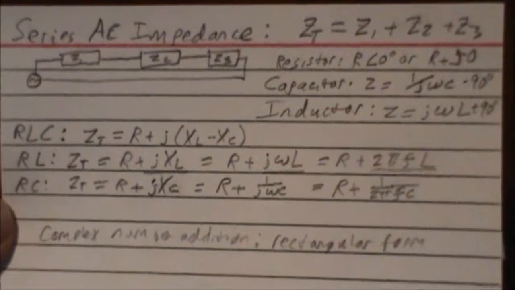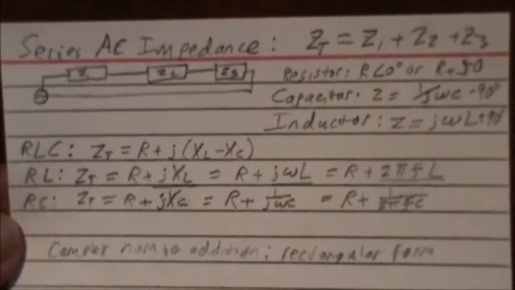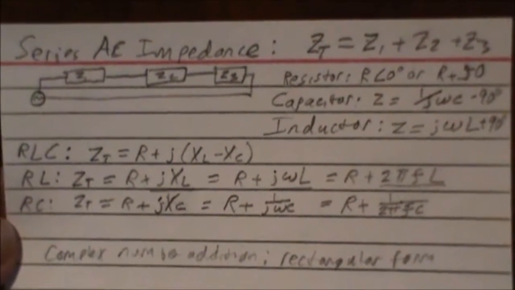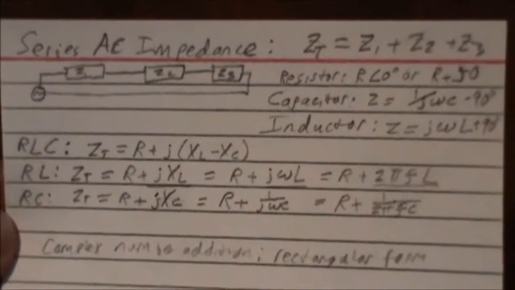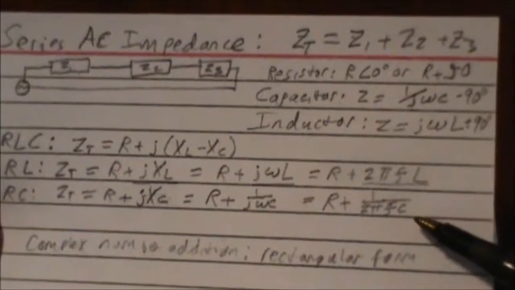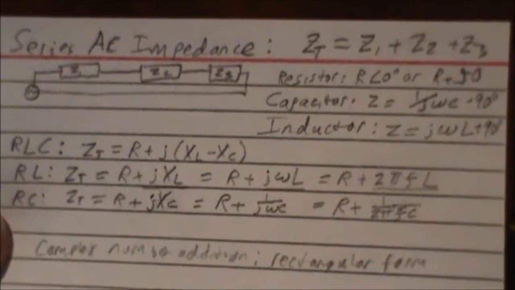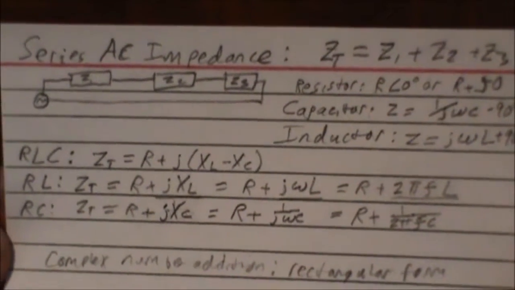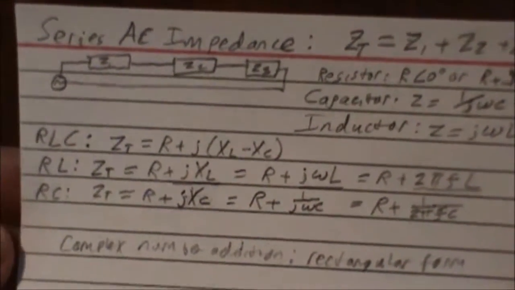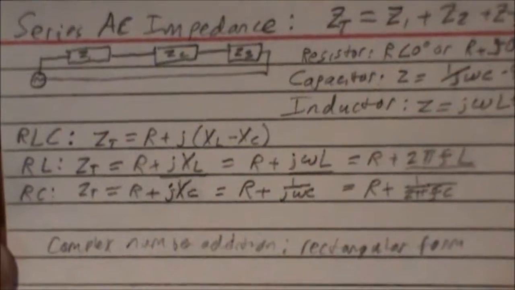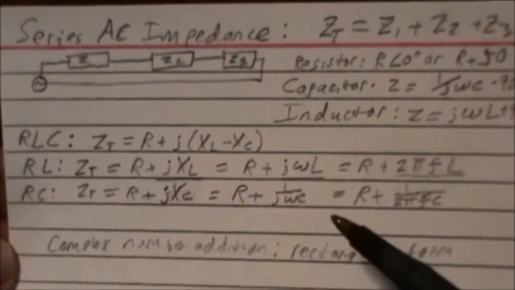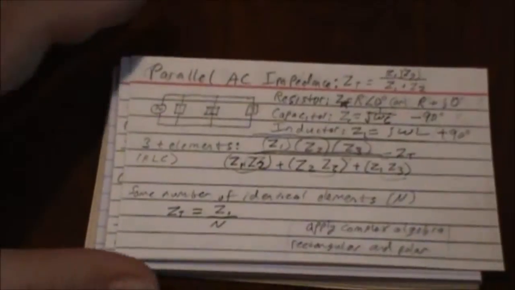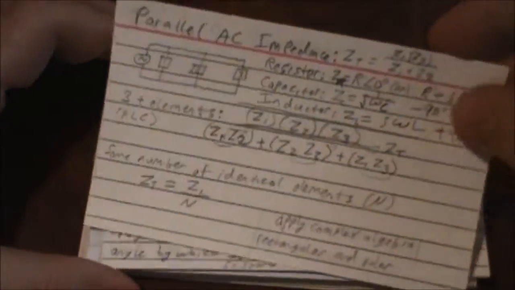Or simply remember that if you keep it at microfarads when solving it, your answer is going to be in, say, megaohms, or you could just do it with your powers of 10. I find it a lot easier to just convert up. I have a TI-89 graphing calculator, which makes entering powers of 10 very easy. And when you add complex numbers, use rectangular form. I already did a video for complex algebra.